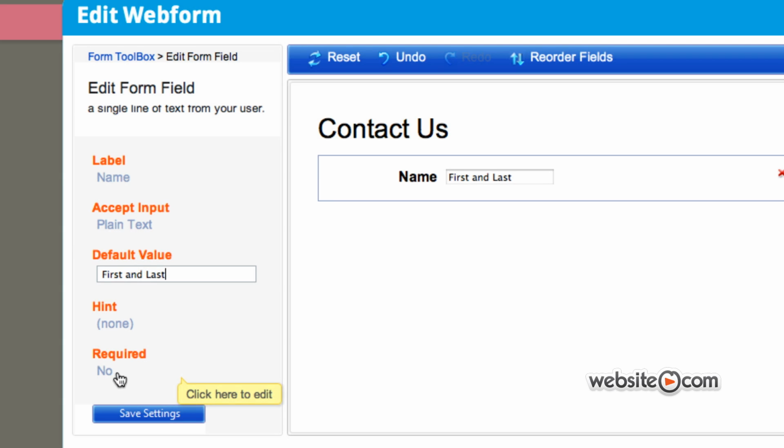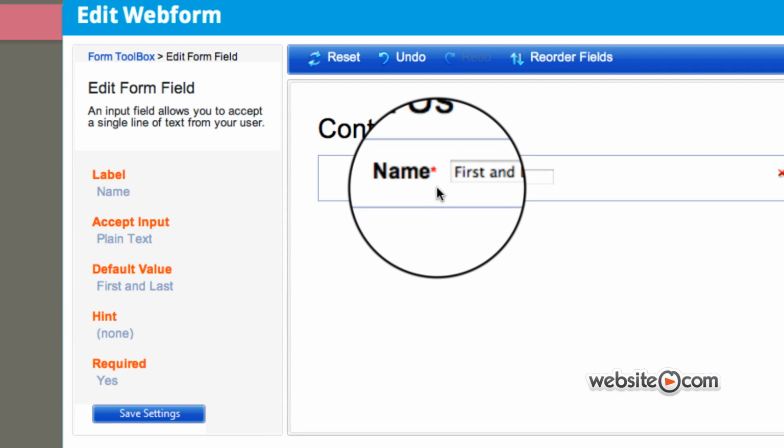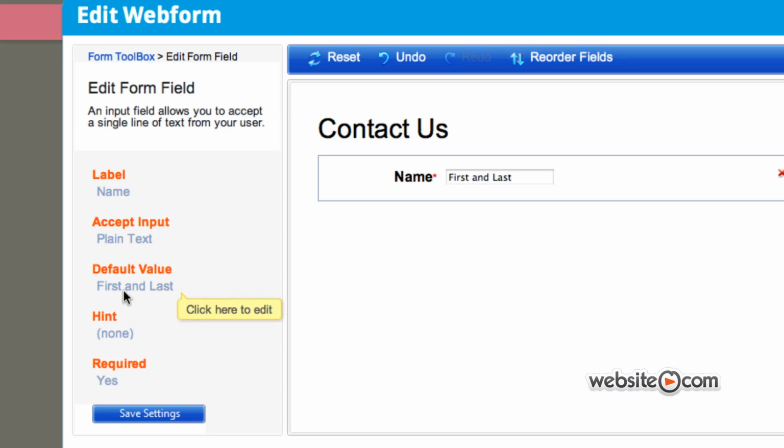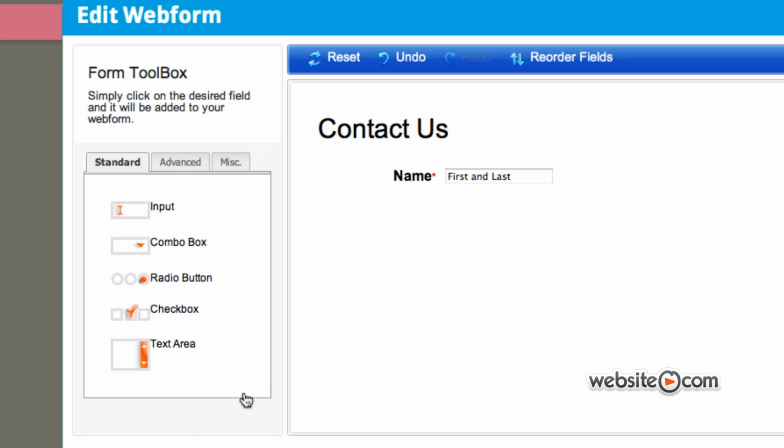And you can also choose to make this required or not, and I'm just going to make it required just to show you. So what happens when you choose to make this field required is that we mark it with a red star. And also, we won't allow your visitors to submit the form while leaving that field blank. So something that you should be careful with is if you chose to put in a default value, your visitor will still be able to submit the form because it's no longer blank since there's a value in it already. So you might want to be conscious of that. So save your settings.